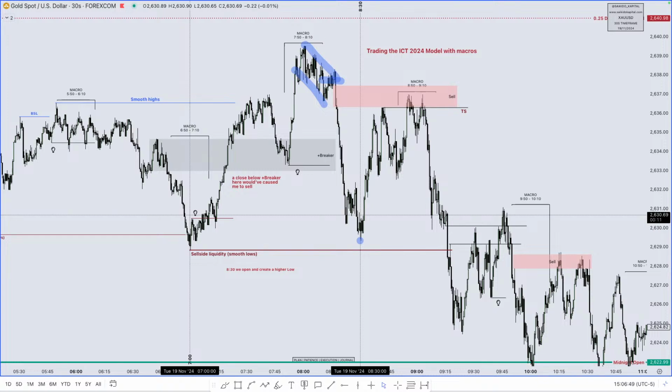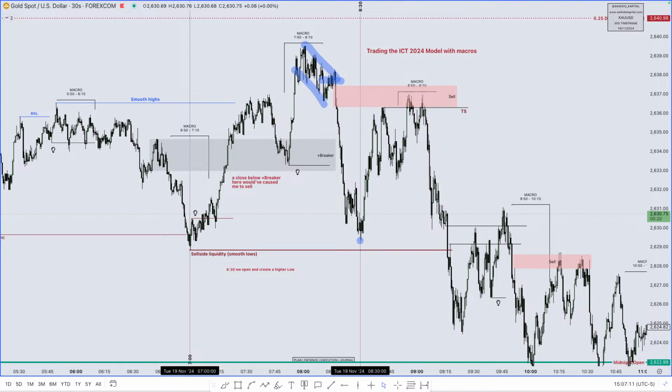Yes, obviously you are going to incorporate the new day opening gaps, new week opening gaps. Obviously, I do those things. But this was just to teach you the entry models and what to look for in price action, not to complicate everything and include everything in one video. But yes, those are very important.